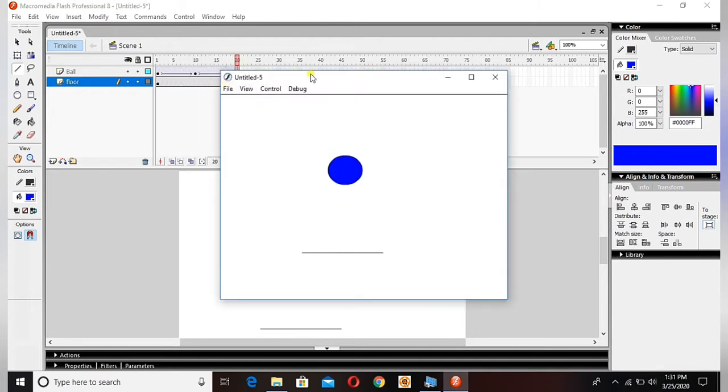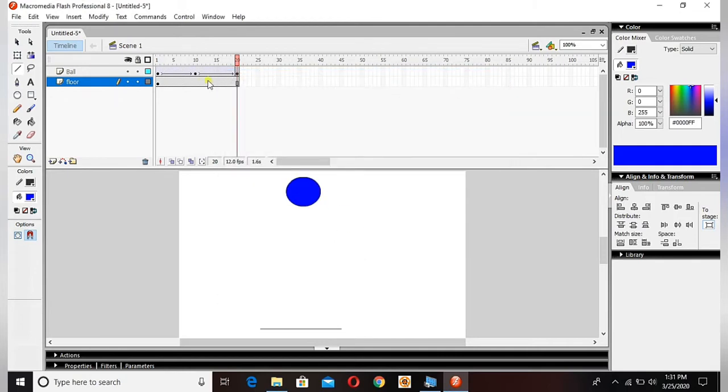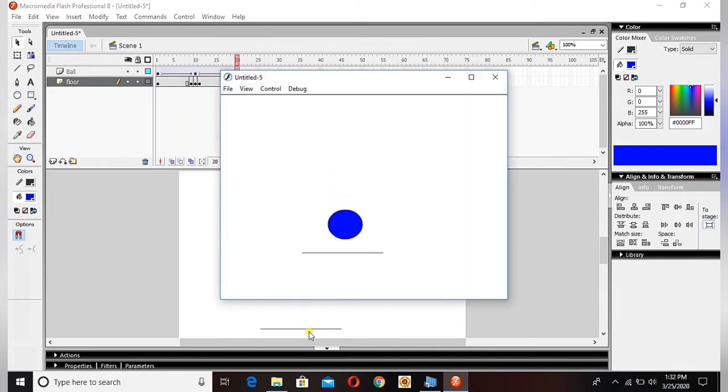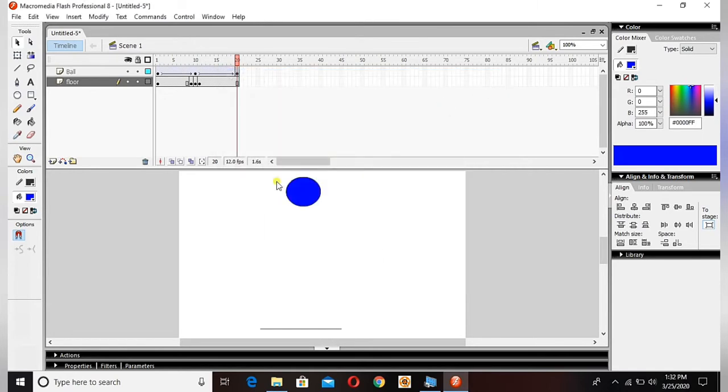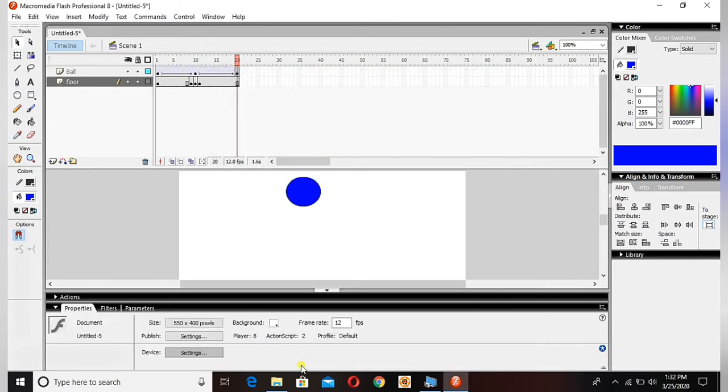See, Control Enter to see the movie clip. But see, it looks like someone hypnotized it. It's just going upward, downward. So I will put here 3 keyframes, F6, F6, F6 on the line. I make 3 copies of the line. See what I will do. I will just move the line slightly. Look like this. Looks much better, but still the movement of the ball is not so smooth. It doesn't look like someone threw it.